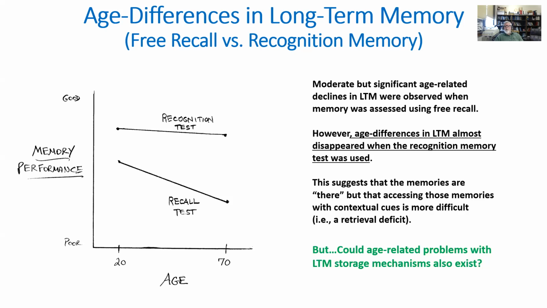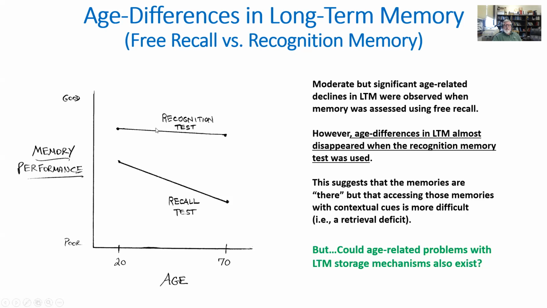And when you look at the performance of older people now on the recognition memory task, look at how you flattened the curve. First of all, the young people got better because it's easier even for them to do the recognition memory task than the recall task. But look what happens to the size of the age difference. The size of the performance difference among 70-year-olds is gigantic here, and you flattened out the age difference curve by using the recognition test.